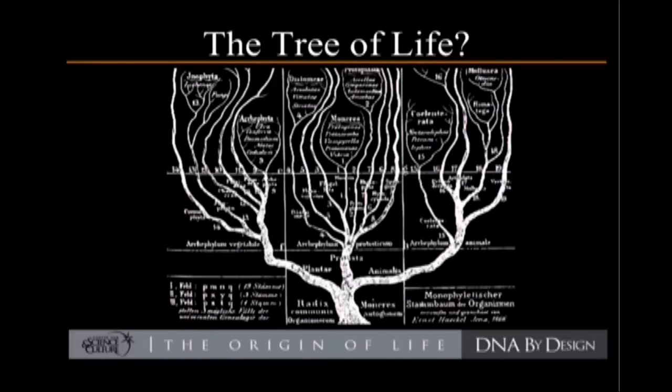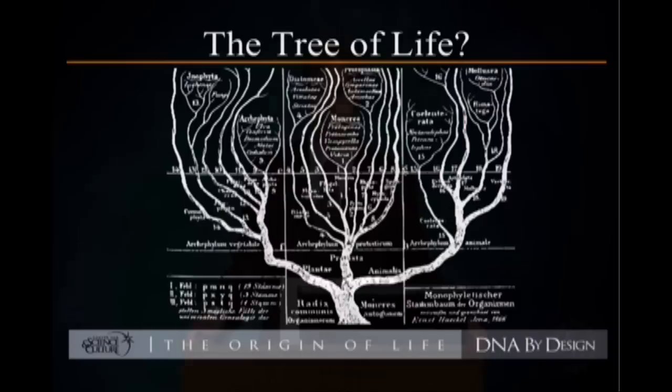If you look at Darwin's tree and focus on the base of the tree, it turns out there's a critical problem that all evolutionary biologists today acknowledge has been unsolved by any undirected evolutionary mechanism. And that is the problem of the origin of life. Now, in Darwin's time, scientists didn't worry about this so much.